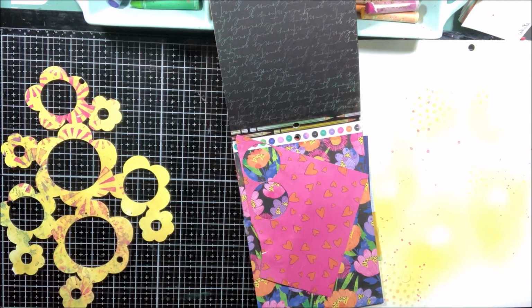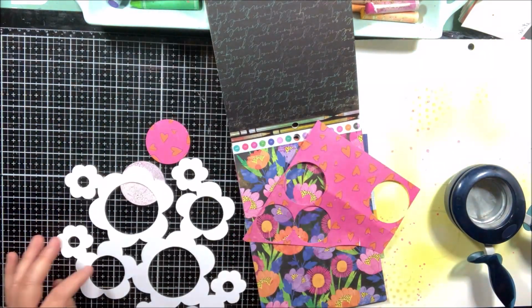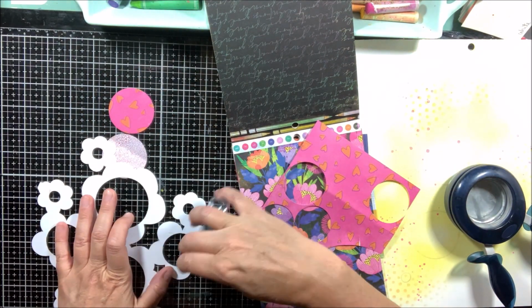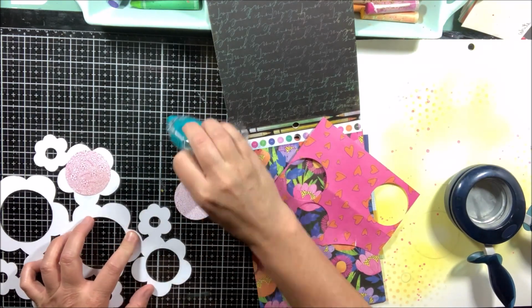And so now I'm just going to fill in my design from that cut file. I'm bringing in some papers here from the paper pad from Color Study. I'm using my punch just to punch a couple of those shapes out. And then I've flipped this over onto the back side, and I am just going to back that really simply into the center of those flowers.